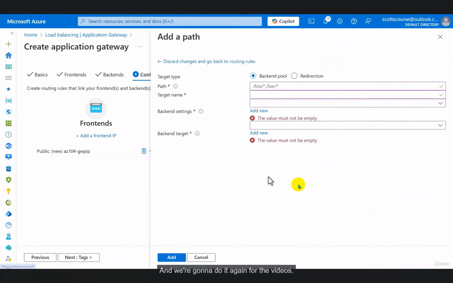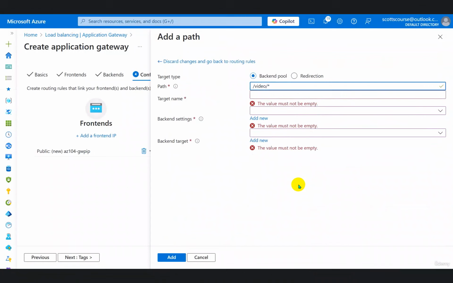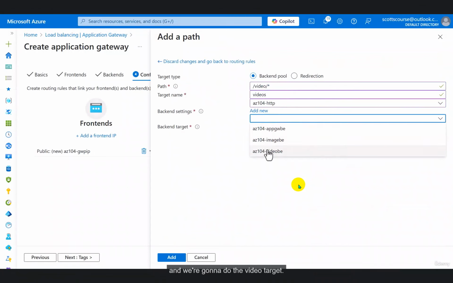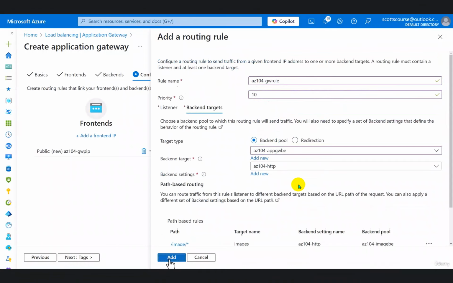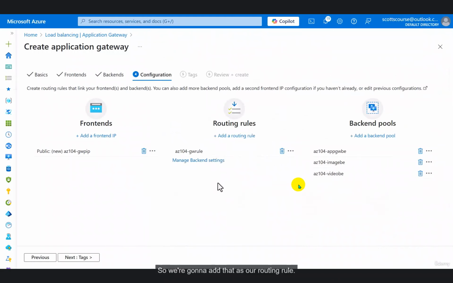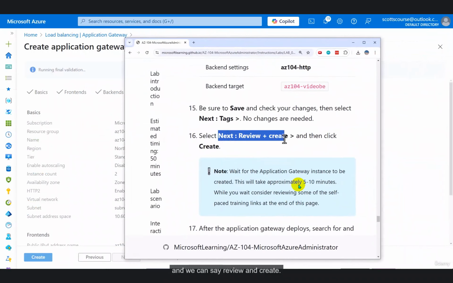And we're going to do it again for the videos. So for the video path, we're going to call this videos. It's going to be the same rule and we're going to do the video target. So we're going to add that as our routing rule. We don't need to have tags, and we can say review and create.